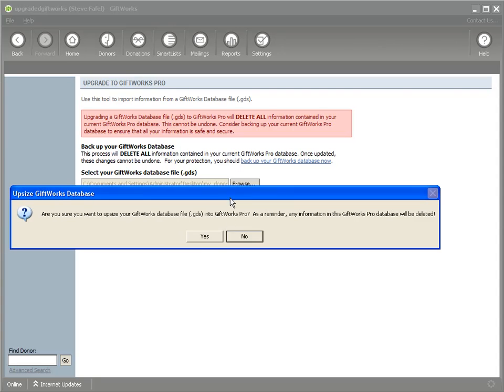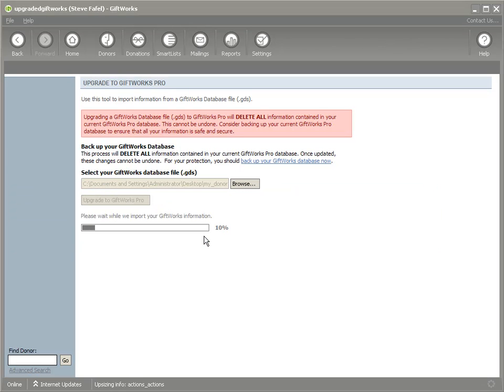It gives me a little bit of a warning message right here. I'm going to click Yes because I'm ready to get started. And it's going through, and now it's bringing all that GiftWorks information from my old GiftWorks database file into GiftWorks Pro. It'll take a little bit while it's moving all the information in and formatting it appropriately into GiftWorks Pro. It'd probably be a good idea after this finishes, just to make sure that everything's okay, to do a backup right after you do this. But I just want you to see how easy this is. This will just take about another maybe 10-15 seconds while it finishes up.